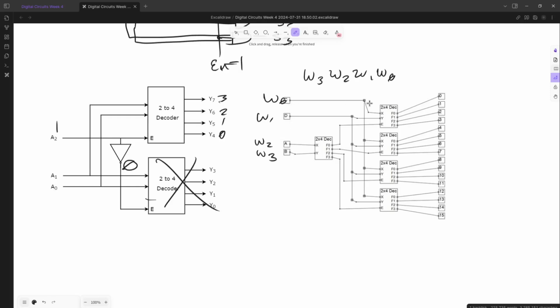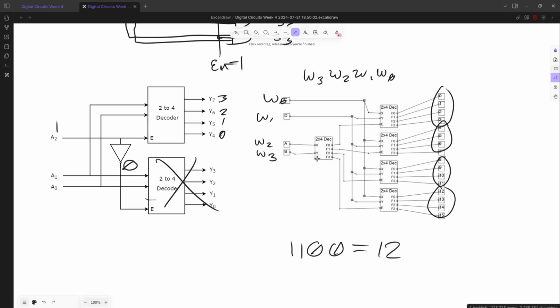And so basically all these decoders get the same input. So again, these just function like regular 2 to 4 decoders, and depending on what the values between X and Y is, these ones turn on. But then you have this fifth one over here. And so let's say you have the binary number 1100. So this would equal 12.